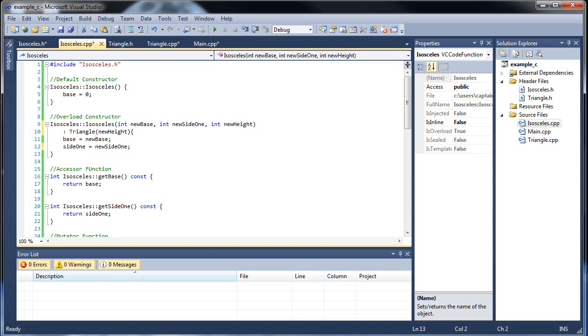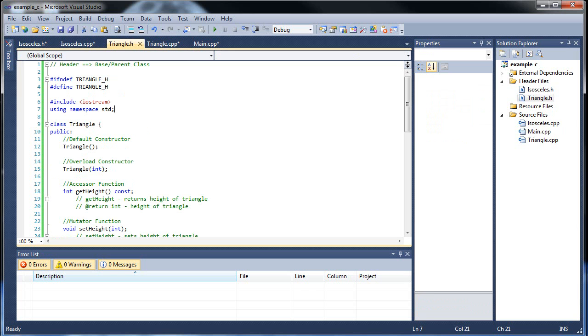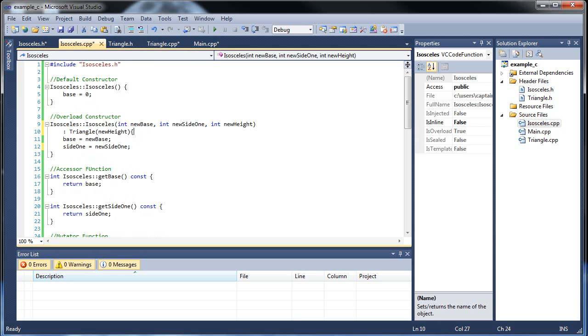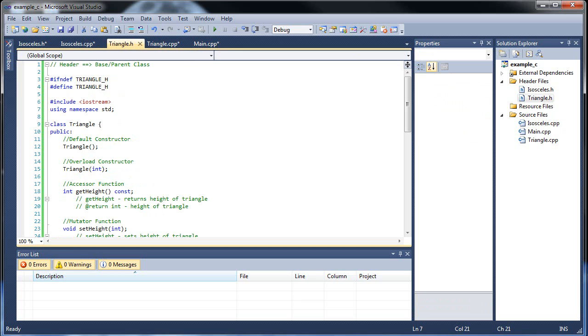So we need to use this colon symbol here that will inherit the overloaded function from the parent class and pass in the height. So we're passing in the height right here, and then we're passing it immediately into this other function. So now it's going to go to our triangle.h and find the overloaded function here that has one parameter. So triangle.h, one overloaded with one parameter.